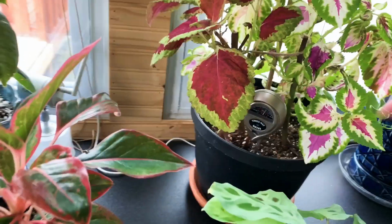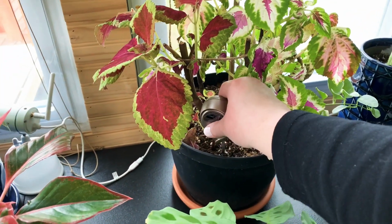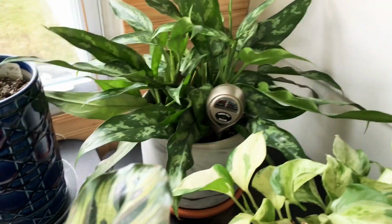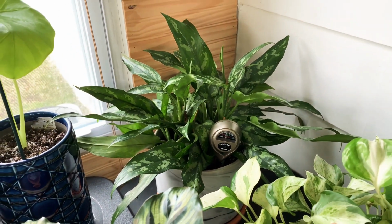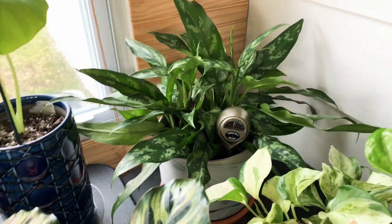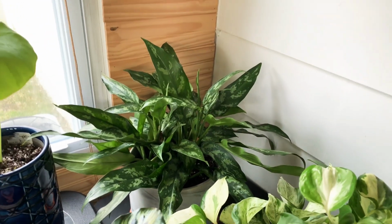Coleus. Coleus is at about 7, so I'm going to wait on this one as well. Let me see what else here. How about this guy? About a 4. I think I'll wait for just one more day on this Maria. Give her one more day.